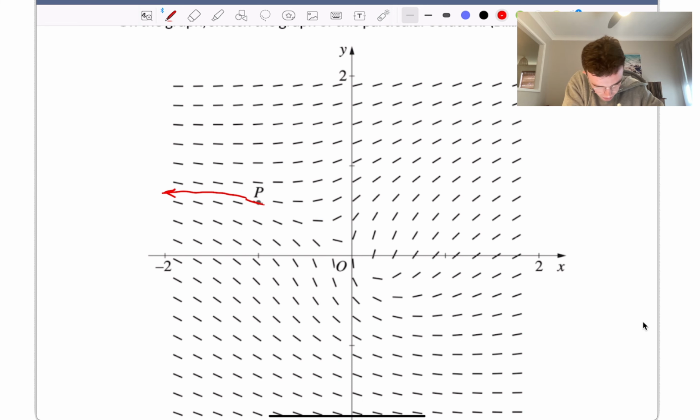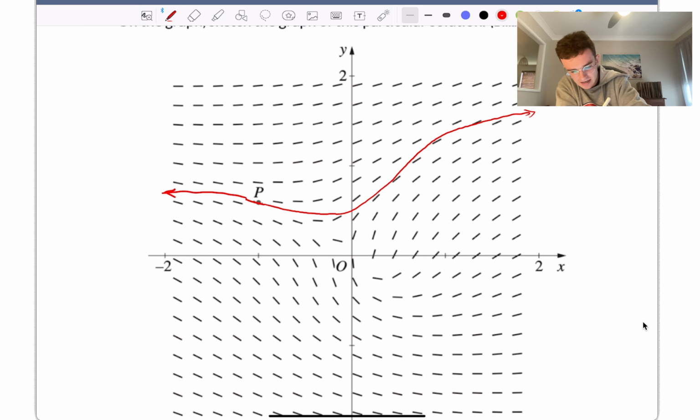So we're just following the general shape of what's happening. So here we can see the gradients are going down a bit, then they're going up, and then they're going up and up and up, and then they're kind of not going up as much, and they're going out like that. So the solution to this question would be that there.